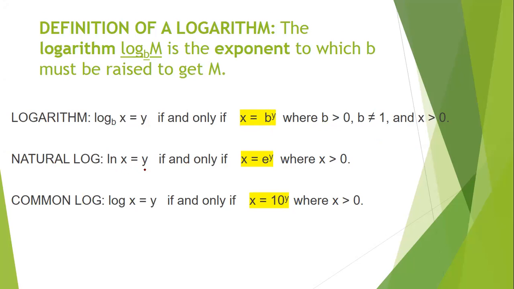Okay? Natural log. So natural log is where we're working with ln and e. So natural log of x equals y. If I want to write it as an exponent, it becomes x equals e to the y. And again, x is greater than 0. Common log is when our base is 10. So for common log, we do not actually write a base. b equals 10 is implied. And then with that, what that means is that to write the exponent, it's x equals 10 to what power? 10 to the y. And again, x has to be greater than 0.